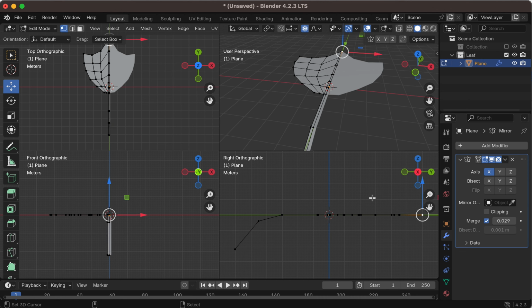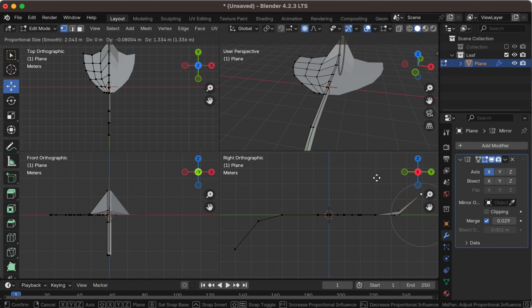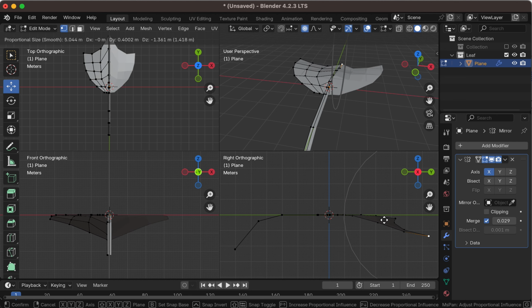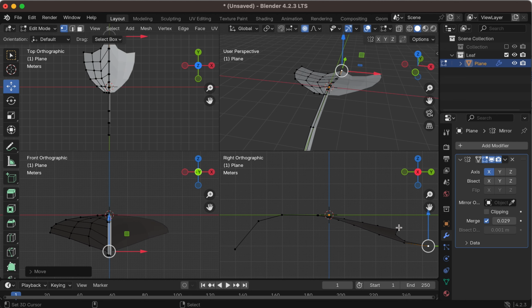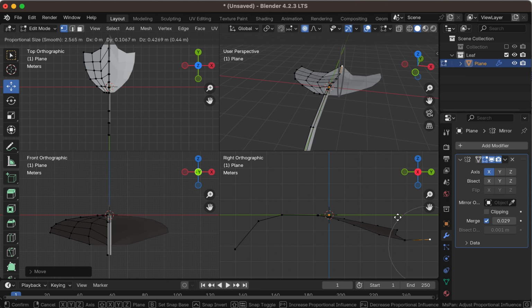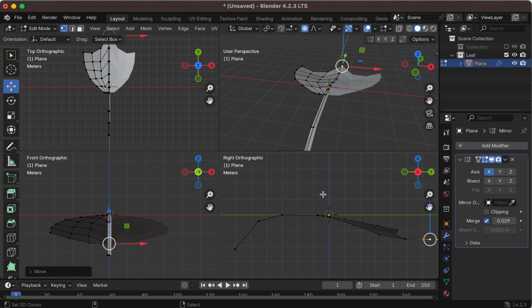So same thing over at the end, selecting the vertices there. And I might do a couple of different moves. So maybe down like this, but then a little bit back up with a smaller amount to get a little bit of a more interesting curve. You can experiment with what looks right as far as that goes. And yours doesn't have to look exactly like mine, but just something that's a little bit more three-dimensional.